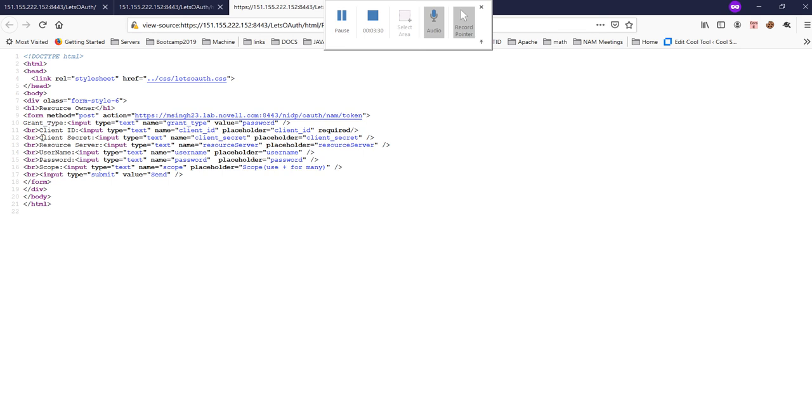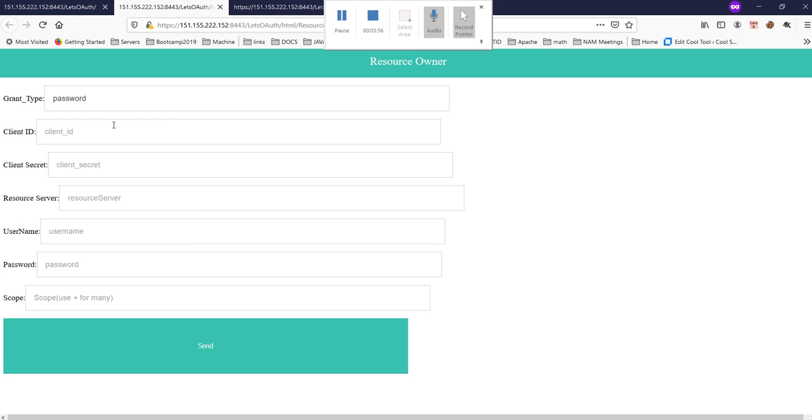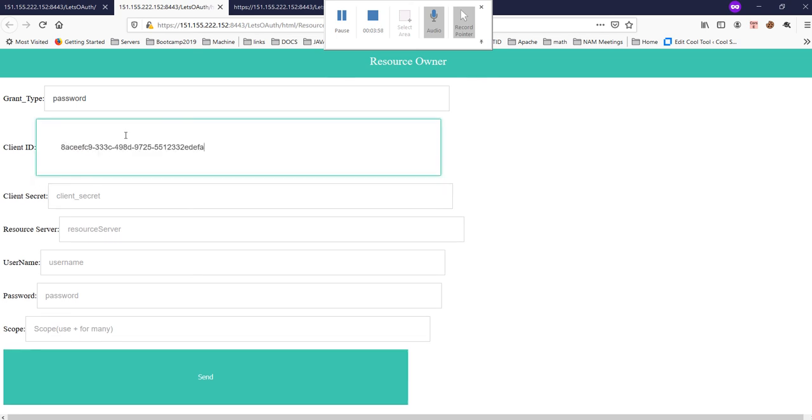You need to give the client ID, client secret, resource server, username and the password, and also provide the scope which you want, and it is going to make a request on the token endpoint. Using this grant type, which is password, Access Manager will identify that this is a request for the resource owner credential grant. Okay, so I will go here and put these values.